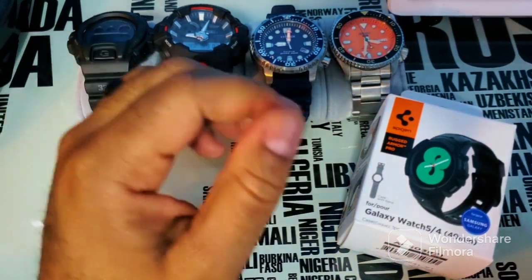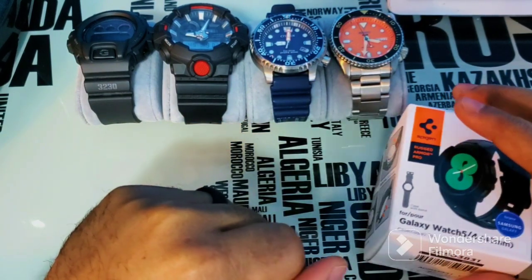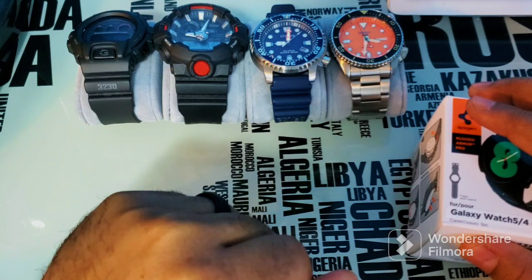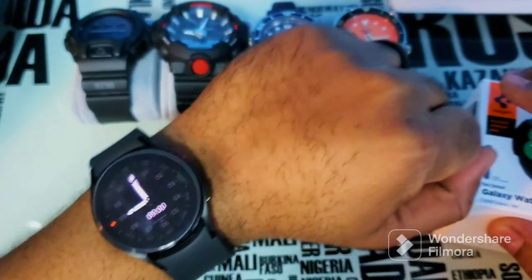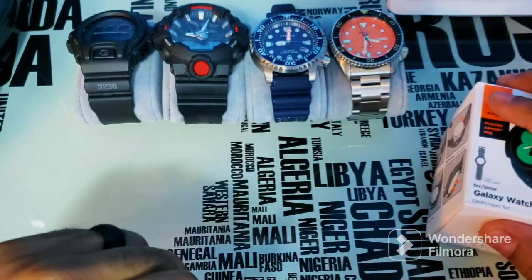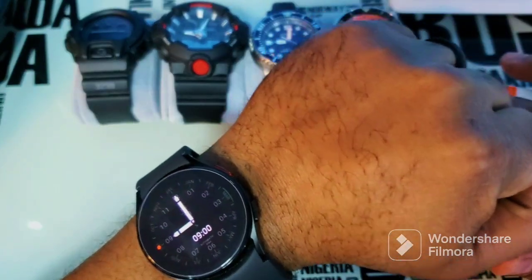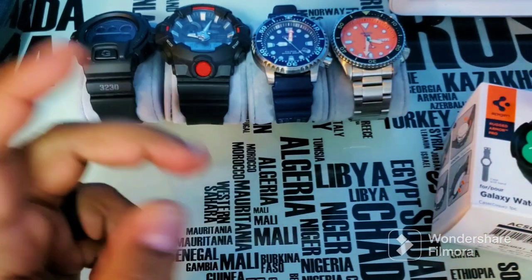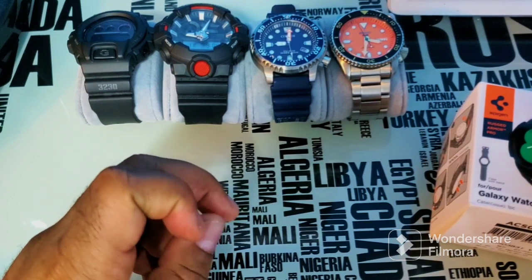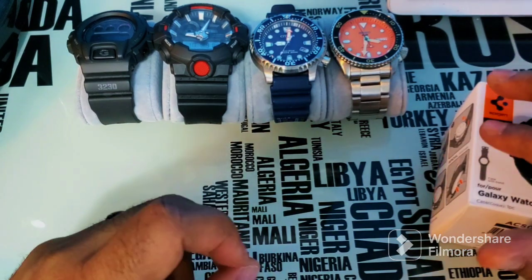Hey guys, so recently I decided to pick up a smartwatch to add to my collection. I ended up going for the Galaxy Watch 4, which is the 40 millimeter. Basically this was just to make sure I had a watch in my collection that I could use to track my steps as a sedentary reminder, and also to track my workouts whenever I chose to work out.